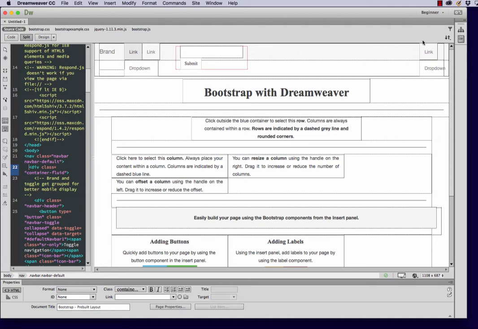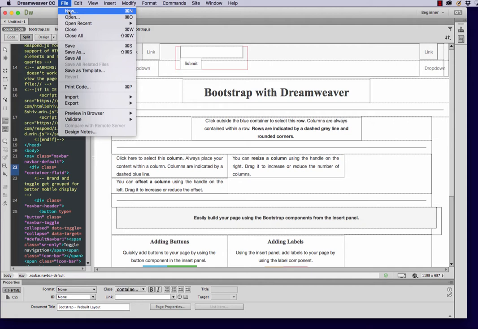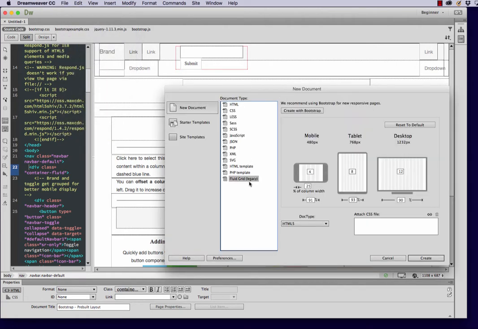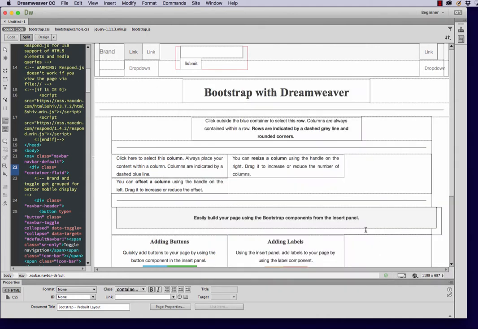So I'm very comfortable with using Dreamweaver's Fluid Grid Layout, which at least right now, just to show you that they still offer down here, but it says Legacy, which to me is code word that it will be gone soon. But be aware that there is that option to create responsive design sites, and that's something I'm very comfortable with. So I'm getting adjusted to using Bootstrap here myself.